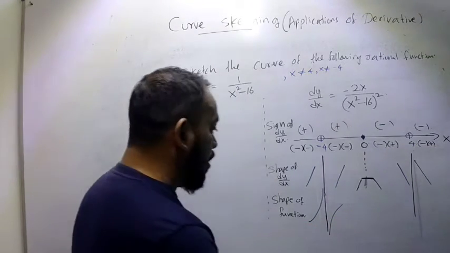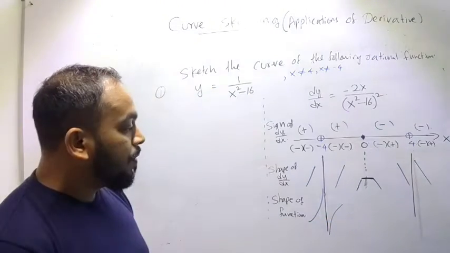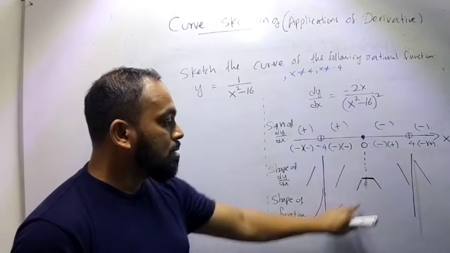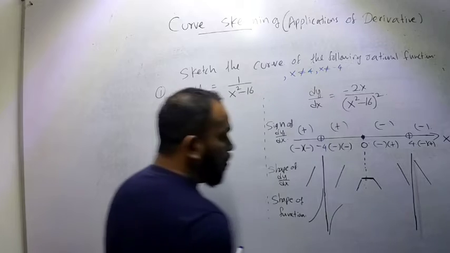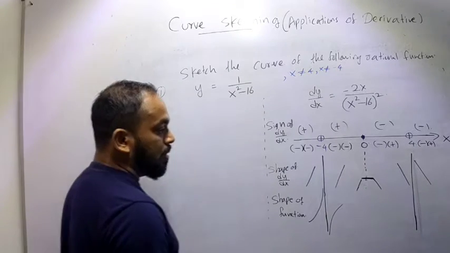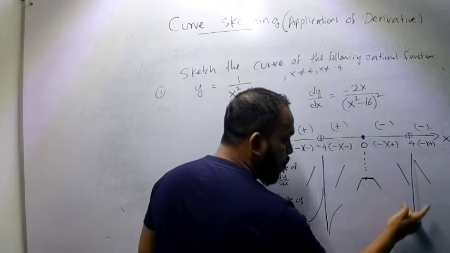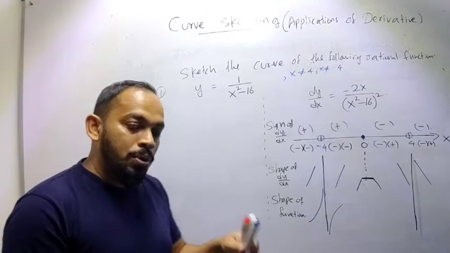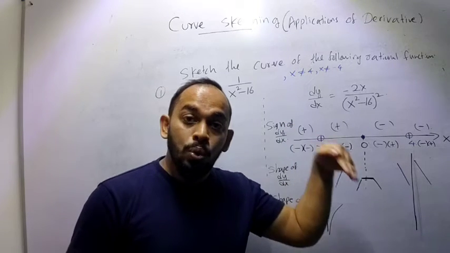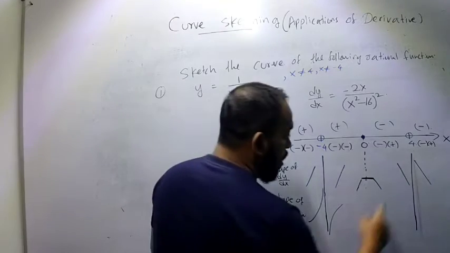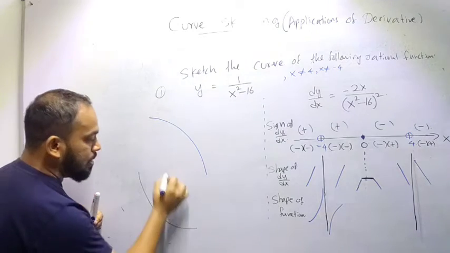At this point, I don't really need to show you how the shape of the curve looks here, because you know this already. This is a maxima. Here again, if you sketch out the shape of the curve, the function decreases in this region and approaches the vertical asymptote. So when it approaches the vertical asymptote, the function must decrease. What does that mean? It should go to negative infinity.